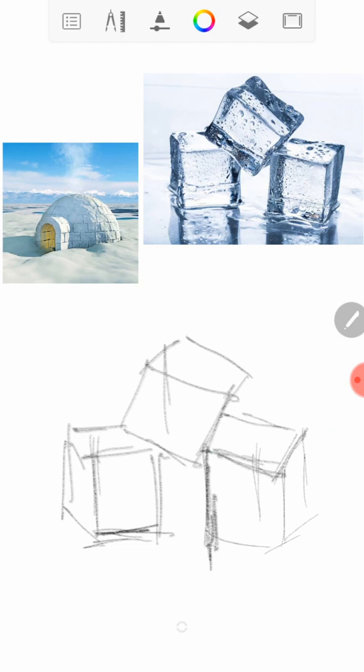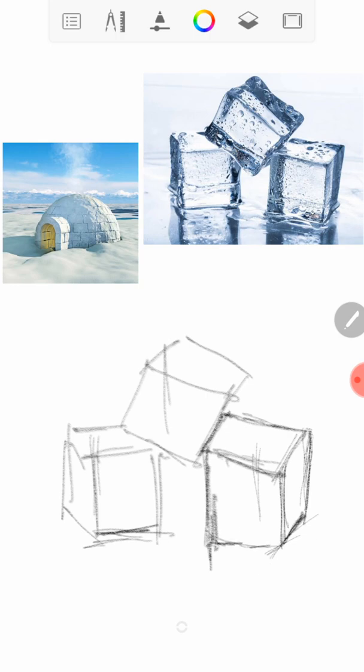because if you notice properly, it is a complex subject. So try to evaluate the perspectives. If you notice this one, it is not a straight angle, meaning this one is a little bit wider and the base a little bit narrow. Try to compose it as properly as you can.